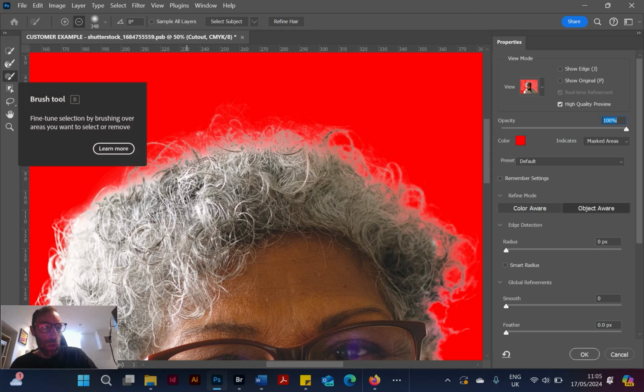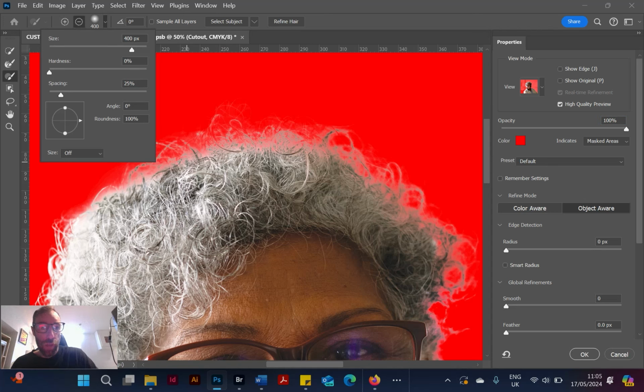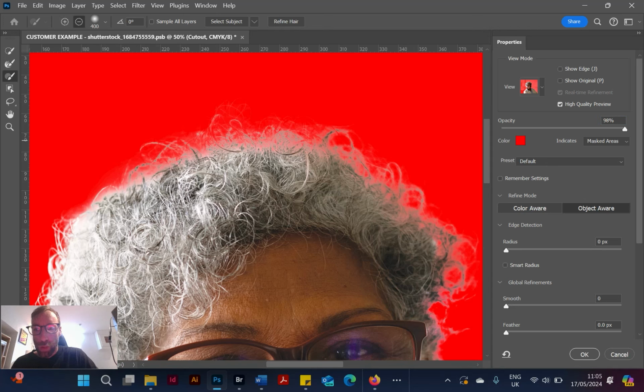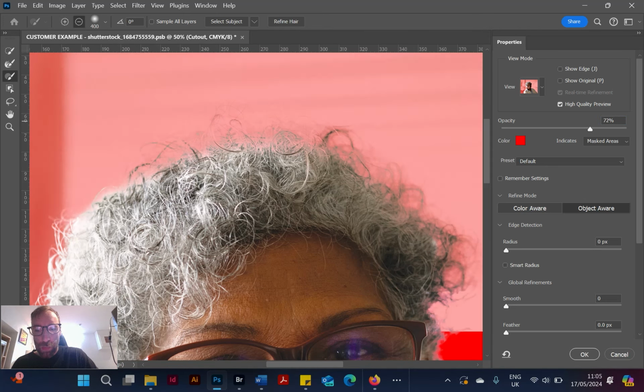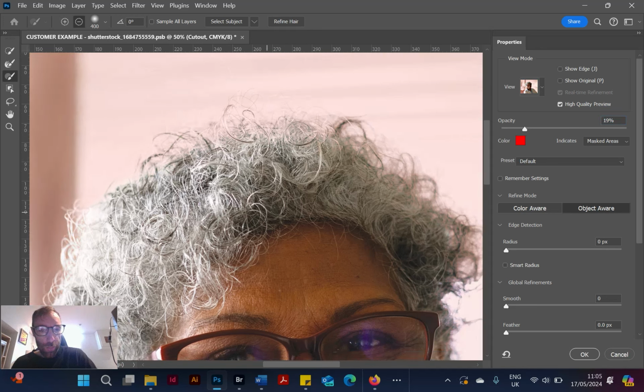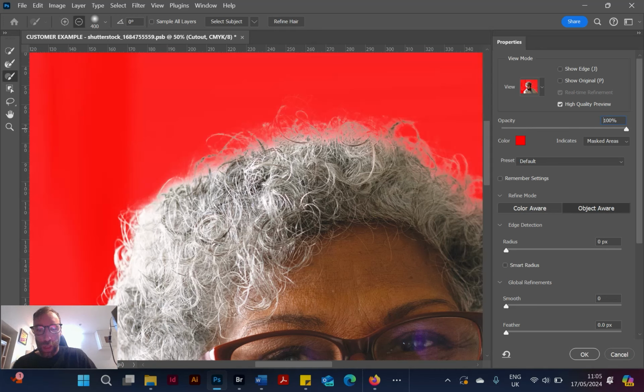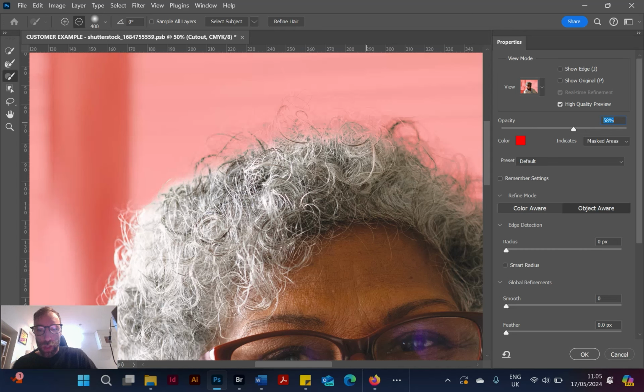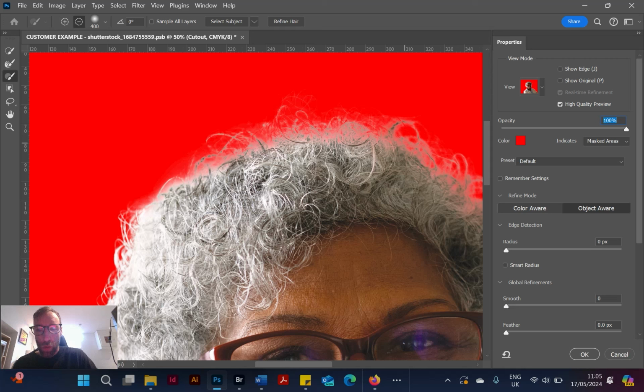We're just going to use the normal brush tool there, again keeping it on the low hardness. Bringing the slider down, we can see it's picked up around that side mostly. So it's really just that top half.